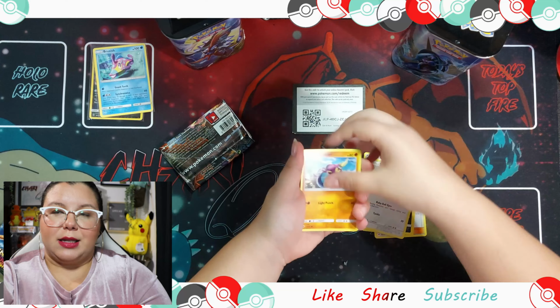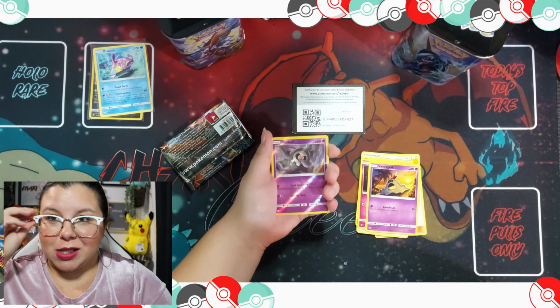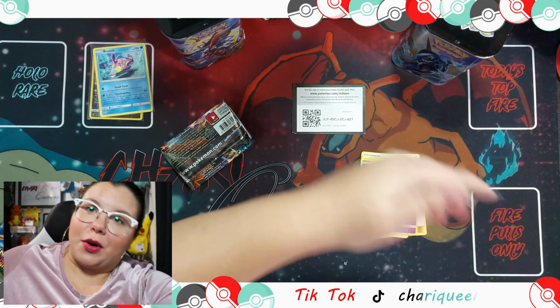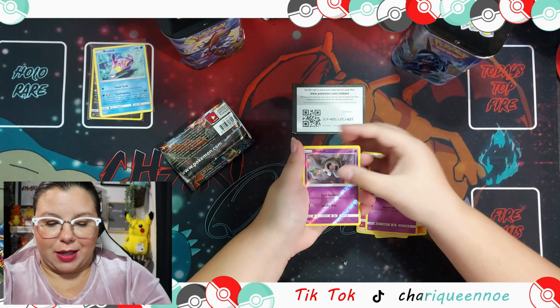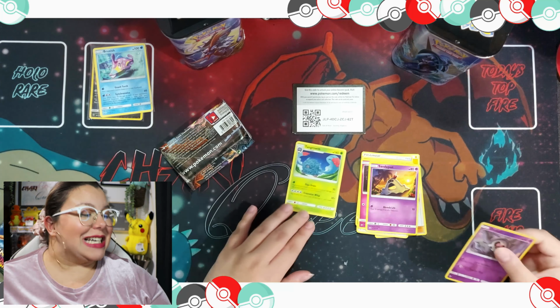Did you guys, are you excited for Celebrations? Did you Super Scoop Up any of those? I tried. Okay, Duskull doing a dab right there. Like, he's doing a dab, guys. And, Tangrowth. Tangrowth.